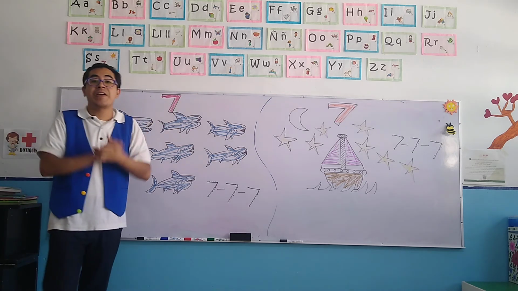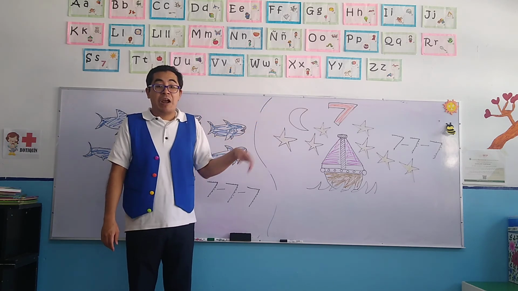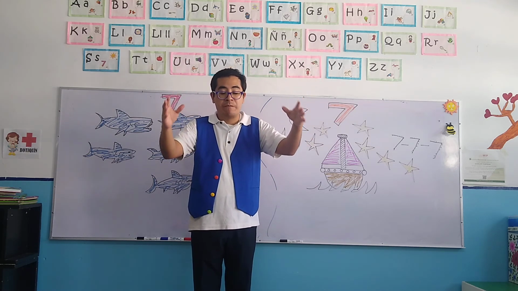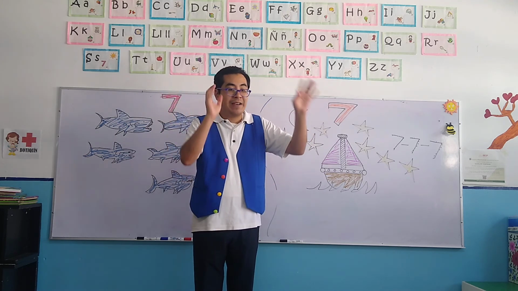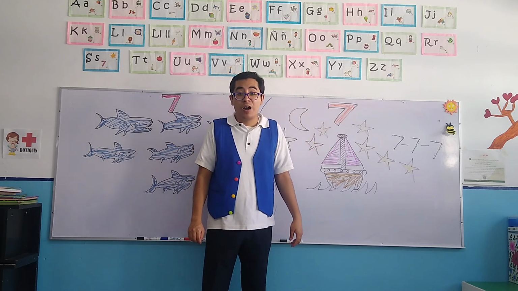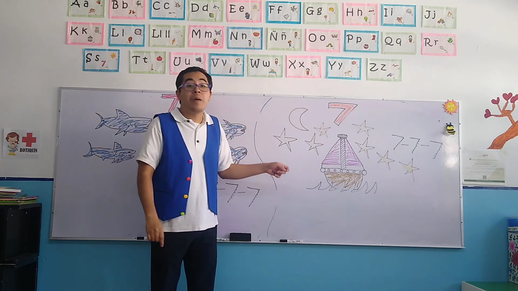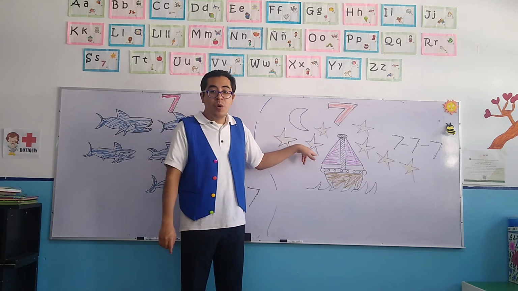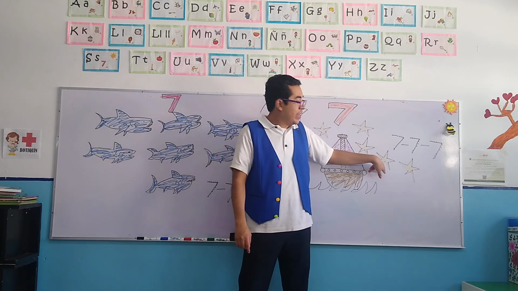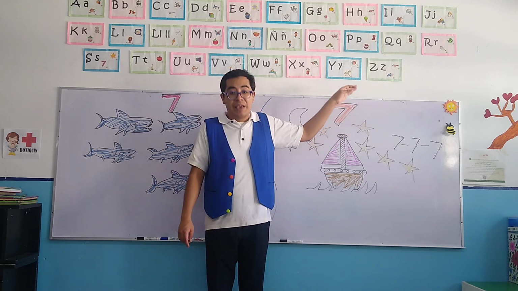Excellent. It's very good. I'm very happy with the results. Let's continue with the second activity, which is the ship. Now remember, a ship is an object that appears on the sea. Okay, it floats, it sails. Okay, navega. Very good. Now, next to the ship, we have several stars. Let's count the stars to see what's the number that appears here. Let's commence. 1, 2, 3, 4, 5, 6, and 7. So the number that appears on top of it is number 7.